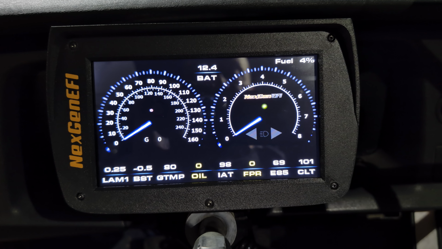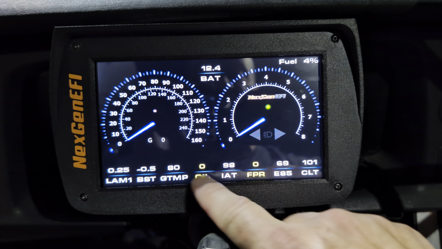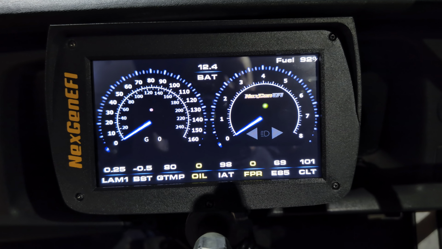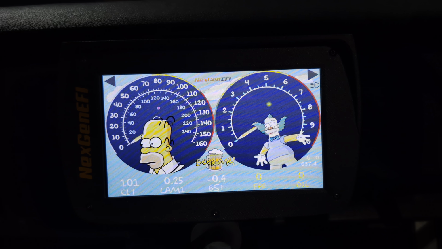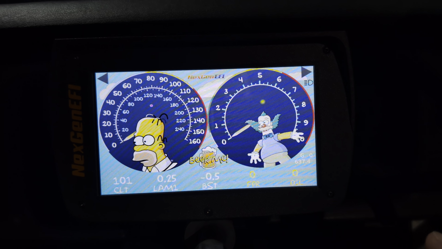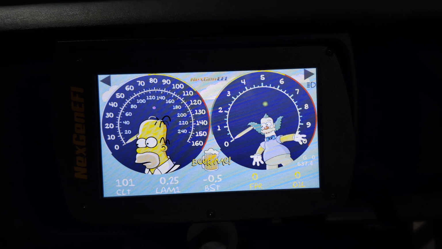This one is called Glow Blue, and it's a race layout. As you can see, it's got 9 different data points that are user definable. And this one is a fun one. This is the cartoon layout. Not what you're thinking, cartoon. Remember, cartoon, use that word.